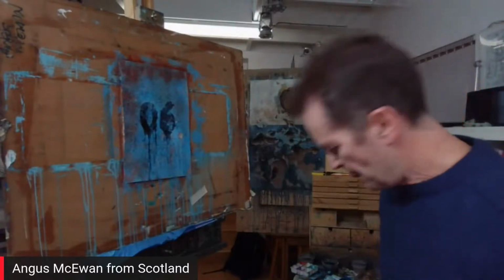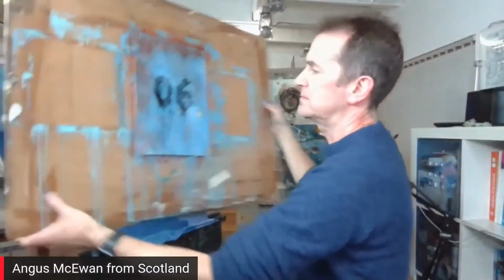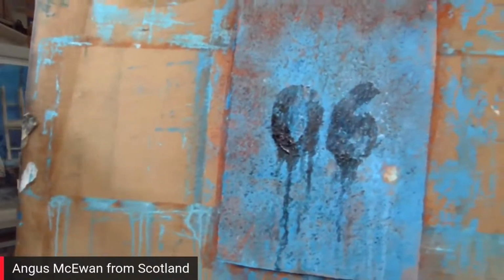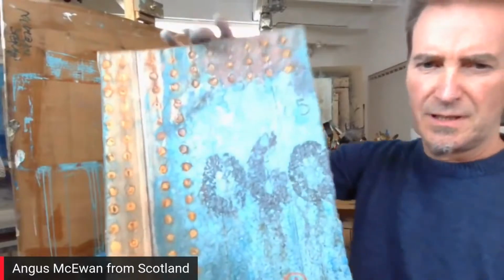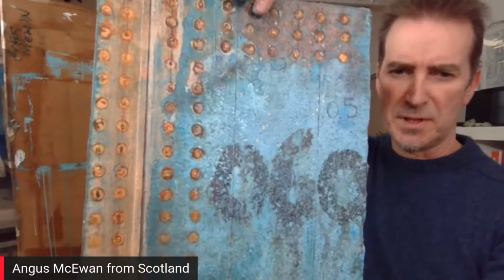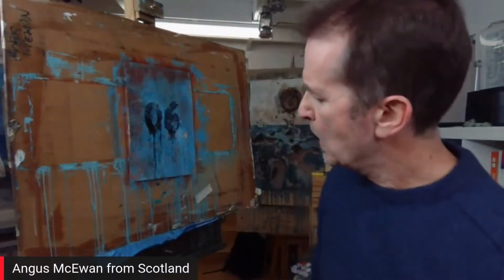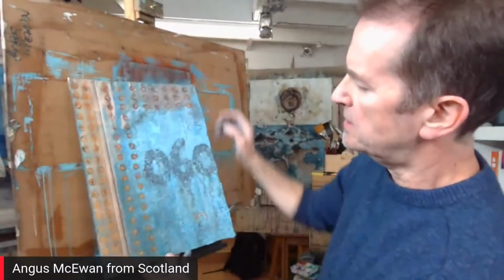Why don't you pull that off and let us see it? Sure. Nice. It's quick. And for people who didn't see the other example, hold that up so we can see that. So you can see that it's more refined, just because I've worked on it and developed it and made the black numbers more subtle. When you put the boards in, the lines of the boards, was that just paintbrush or did you stamp those in? No, I just painted these in with a paintbrush.